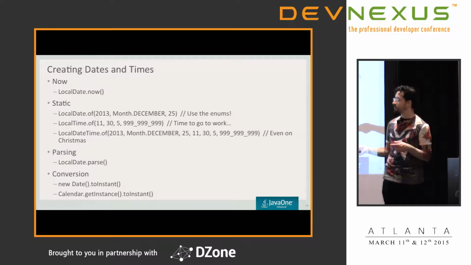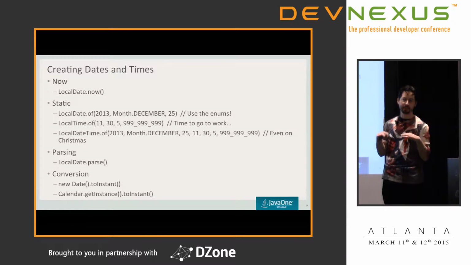You can also parse dates from strings. And this is actually thread safe for a change, so you don't have to worry about funky thread local, thread, what are those called? Thread, I'm forgetting. Like when you use SimpleDateFormat, you have to create a little instance per thread. Otherwise, if you use it across multiple threads, it blows up. Or you have to synchronize on it constantly, which is very unperformant.